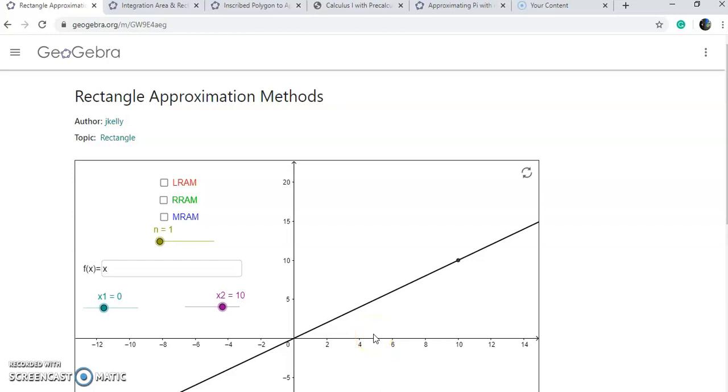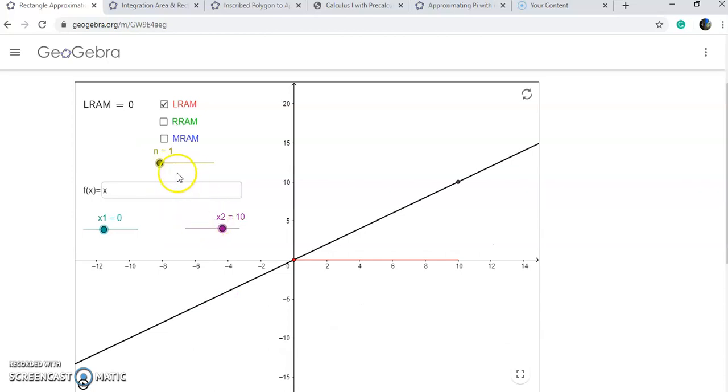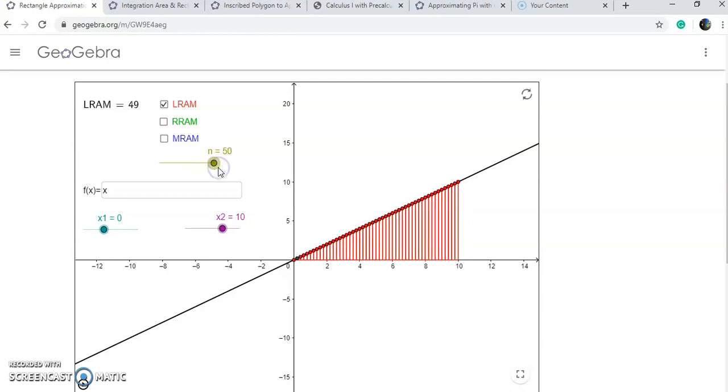But what happens if we use approximation to find this one, with rectangles that are below? Here we have two rectangles. One rectangle, and here another rectangle. This part is the maximum of the rectangle. If we continue increasing this, here we have the area. We know that we'll go close to 50 because we know the area of this triangle is 50. If we continue increasing, getting more rectangles, you're getting very close to 50.